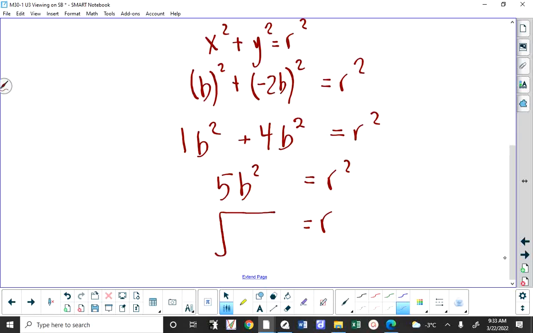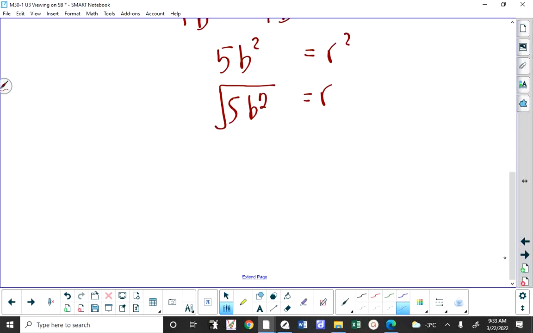which means r is the square root of 5b squared. And just to remind you, everybody, r is always positive. So we don't need to worry about plus or minus here. So how can we simplify this? Well, just going back to Math 11, the square root of a product is equal to the product of the square roots. I mean, that's maybe not how it was taught to you, but that's a fact. The square root of AB is equal to the square root of A times the square root of B, if A and B are being multiplied together, right, Ian? Like, not in that question that you asked about.